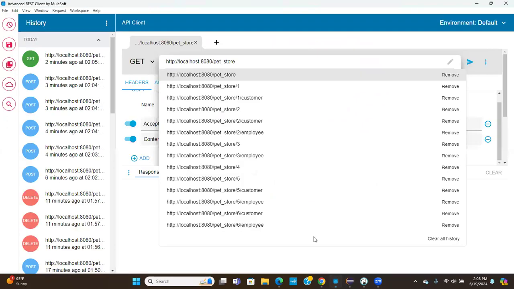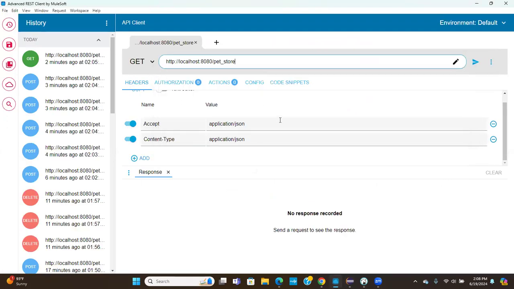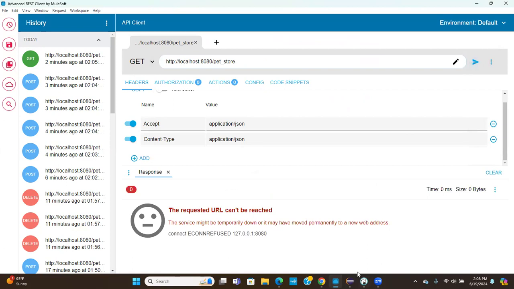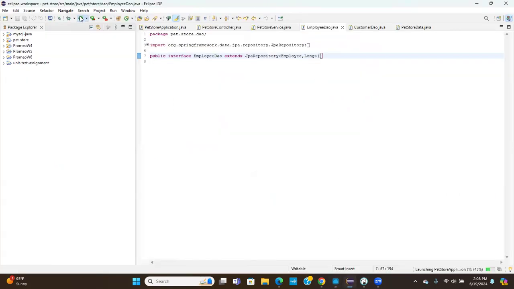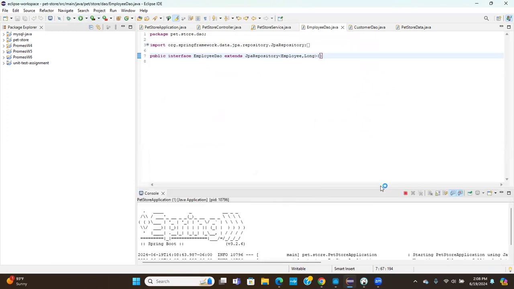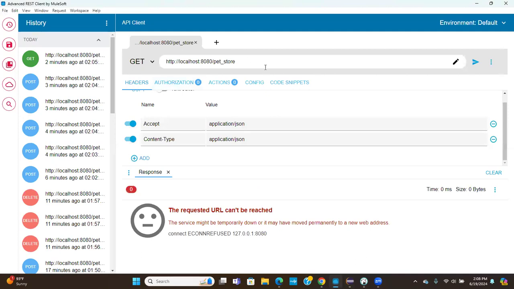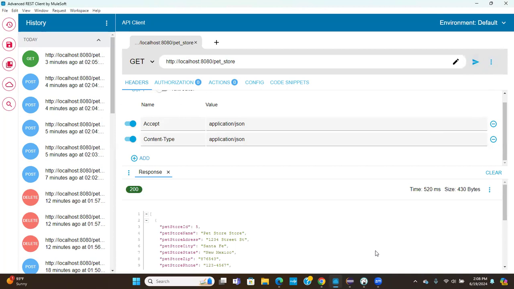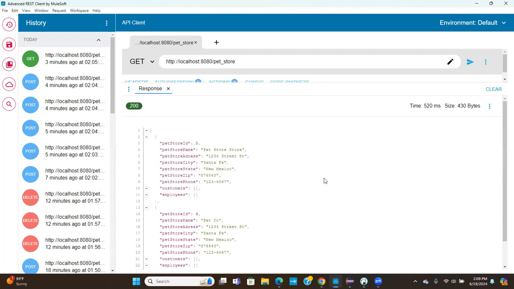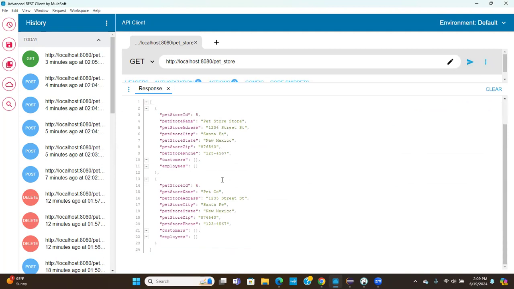And going into our actual API, we have the pet store get, and this needs to have the application running first. So we'll be doing that. And as the application runs, we can make sure everything seems set up here. Program is running. And we can see that there is the pet store with ID 5, the name, address, all its details. And they both have empty customer and employees because we cleared them out as we saw early in the code.